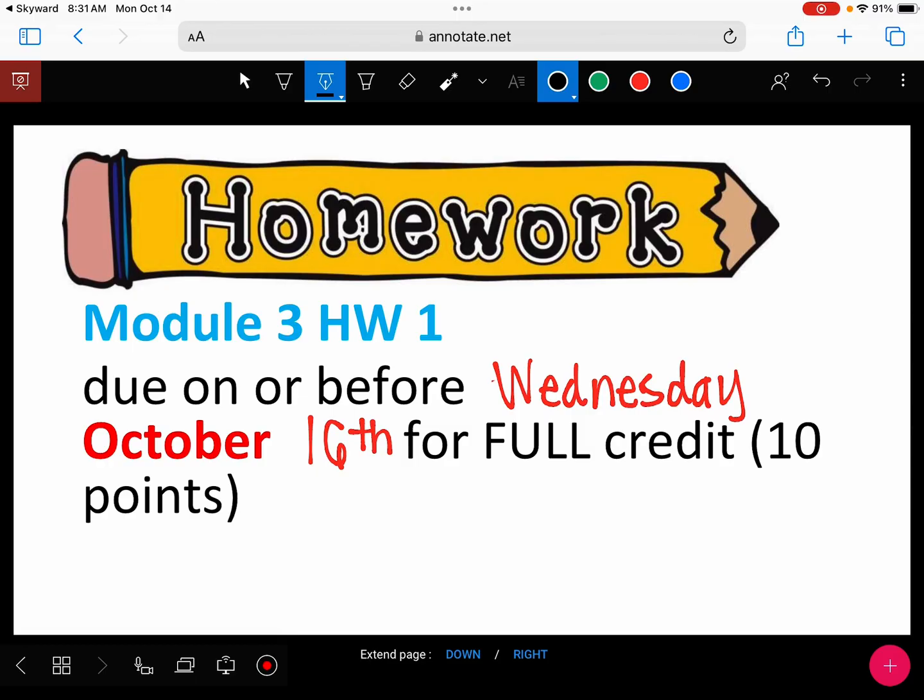Now in the homework 1, do you see how in that first line it says identify the zeros? That's the same thing as solutions or x-intercepts. All right, so go ahead and work on homework 1, and if you finish it, turn it into the blue tray before you leave.